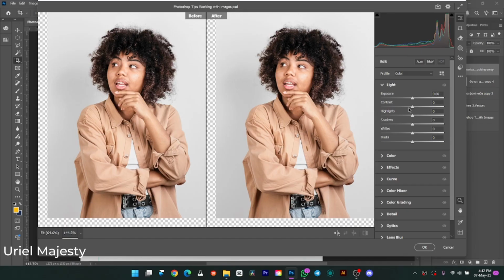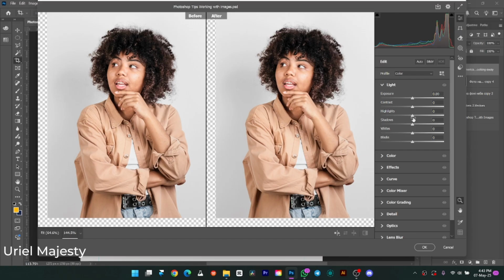When we come to highlights, it controls brightness in the lightest part. So the brightness on this place, and highlights is where light is located in the picture. I can increase the brightness on this part because here is brighter than this side.